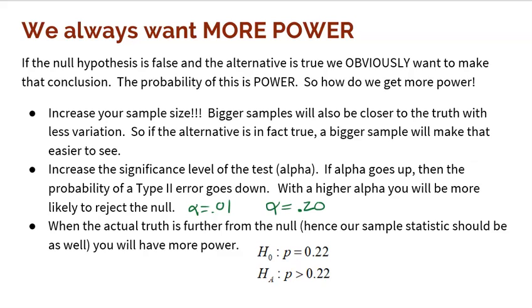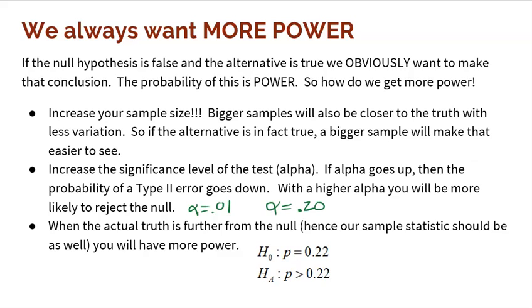But I don't necessarily like this option, because if you increase alpha, well, then you're increasing your chance of a type 1 error. So increasing alpha does work. It definitely will give you a better chance of rejecting the null. And if it's wrong, it should be rejected. But again, it's at the consequence of raising type 1 error. So I don't know if that would necessarily be something you'd want to do, but I need to talk about it. Now, the third way actually makes a lot of sense.